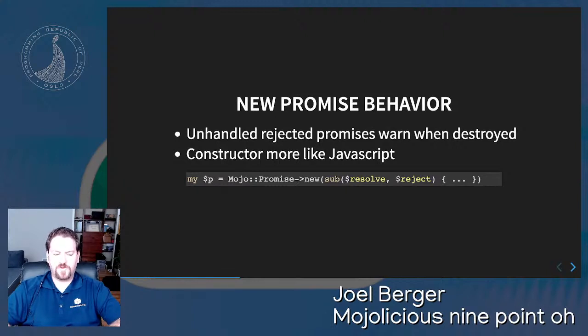Probably you missed it somewhere, but you don't see it. This is a really wonderful functionality where if you haven't handled a rejected promise, it will at least tell you something in your console. Log, I shouldn't say log out, but standard error.